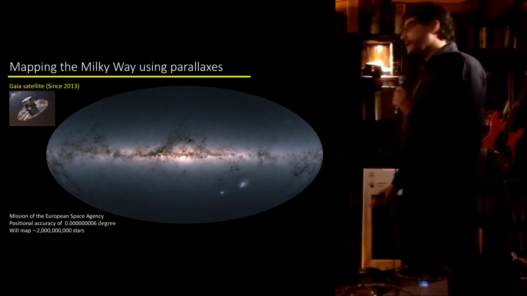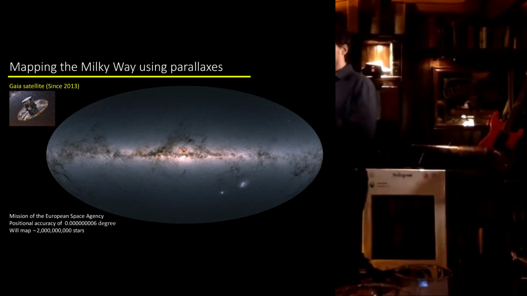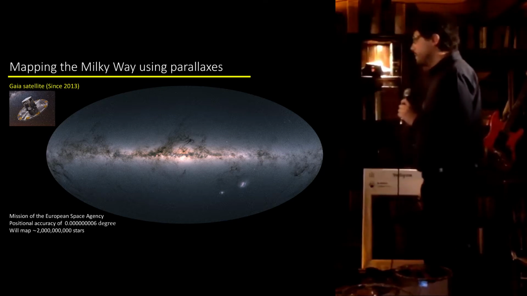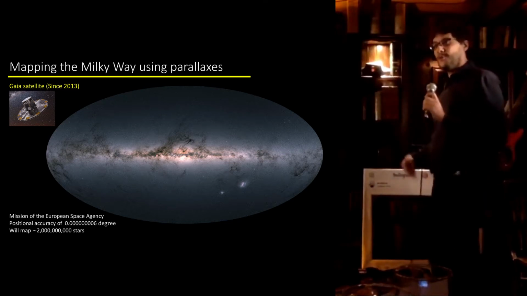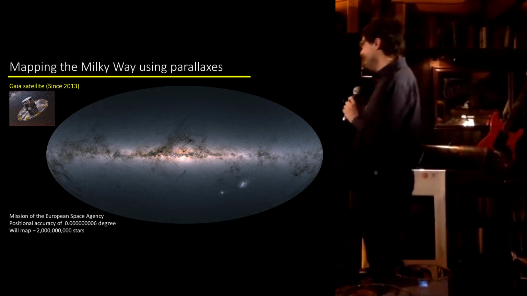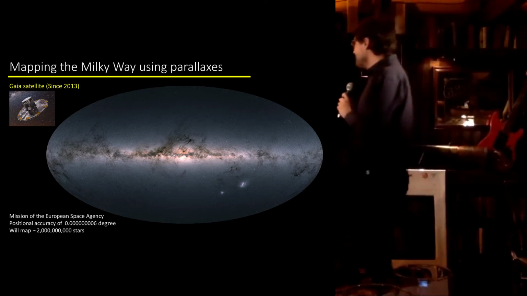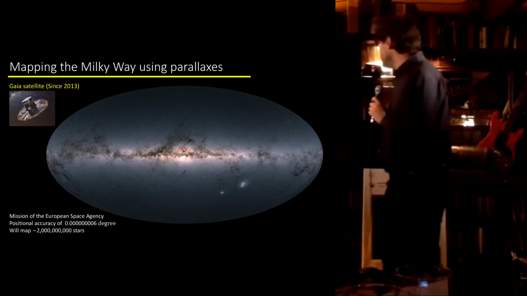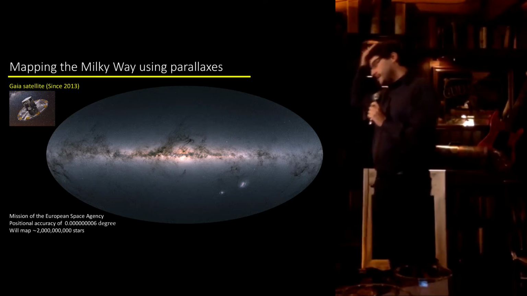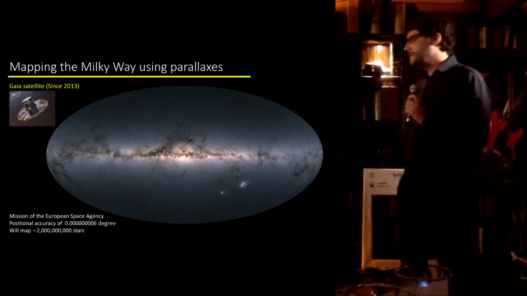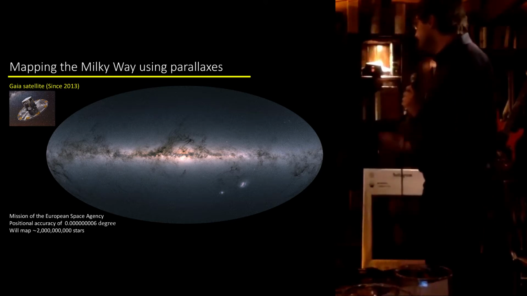So the state of the art is this satellite from the European Space Agency. It's nice for once to talk about the European Space Agency and not always NASA, which we hear everywhere. You'll hear about it a bit later, I think, again. And the result is this nice map that is difficult to show with this kind of light, but if you had the computer screen, you would see it is amazing.